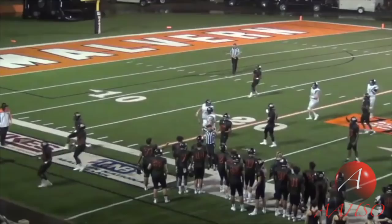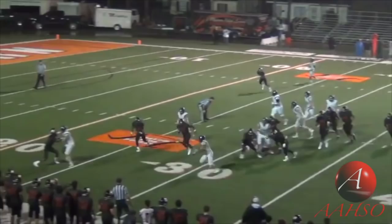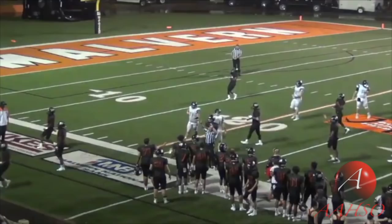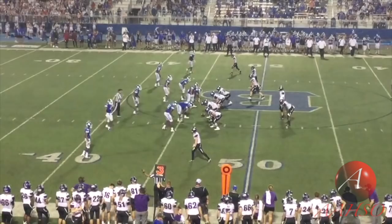This is an offensive hold right at the point of attack, out in space. Everybody saw it — one that we want to get. Your instincts are right. This is a foul, one you should throw on. Trust your instincts. Because if you had made this call, you would have gotten a correct call for offensive holding. This is definitely going to be the last play — everyone's giving me a hard time pushing the clock.